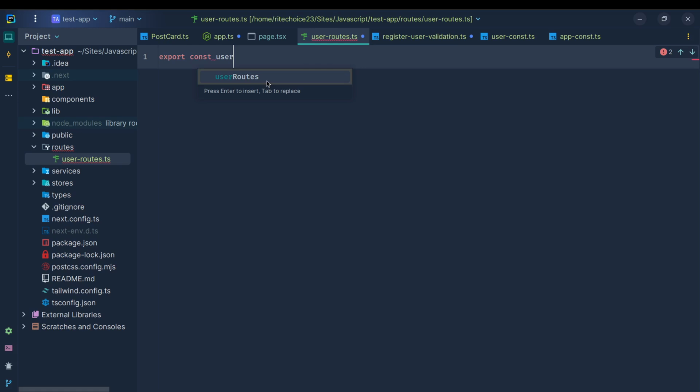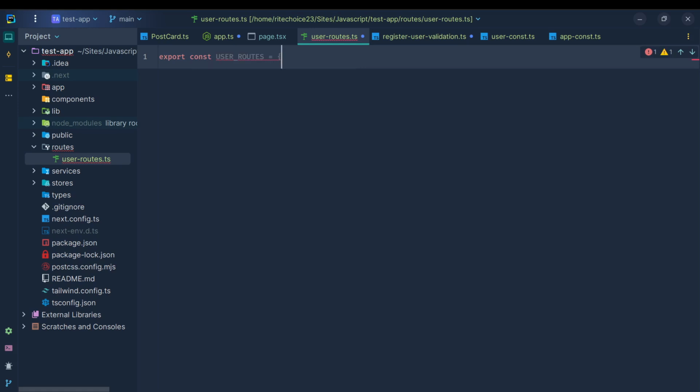You can make it a constant, or you can just follow this naming convention. Okay, let's type it as a constant, let's say userRoutes, then close it.